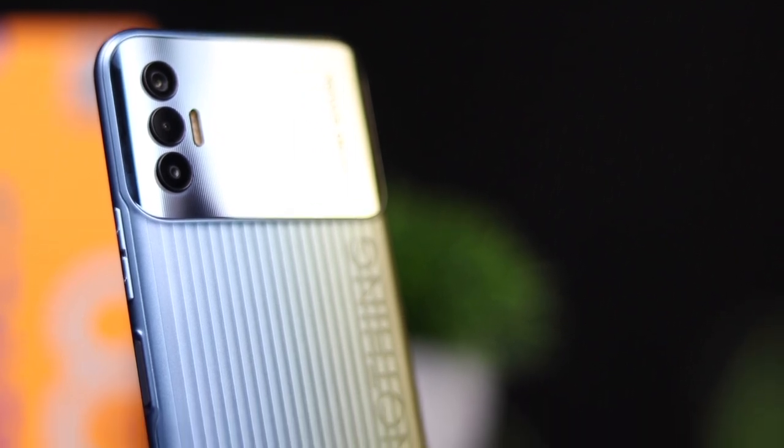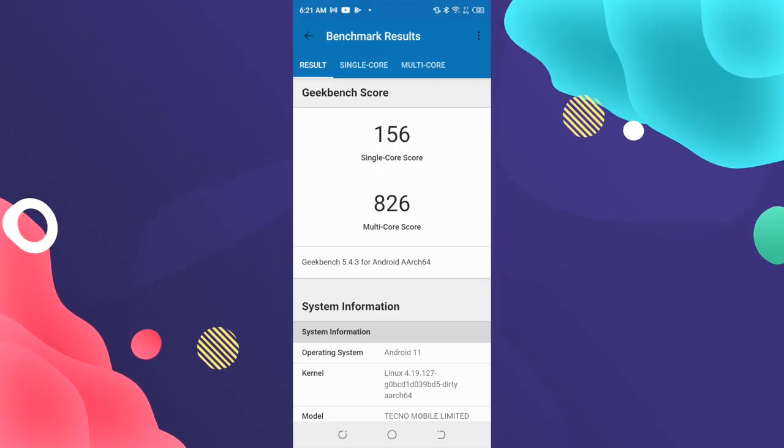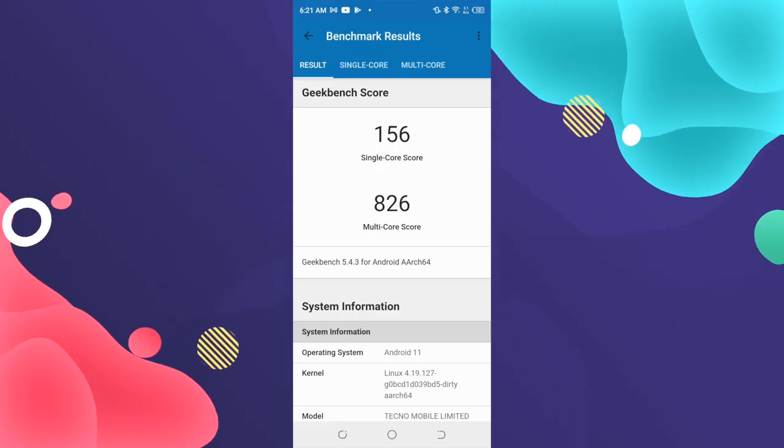This one here has an octa-core processor, a known G35 processor that we know to be very capable in terms of gaming, and it also comes paired with 4 gigs of RAM and 128 gigs of storage space. But I ran Geekbench and got a single core score of 156 and a multi-core score of 826.